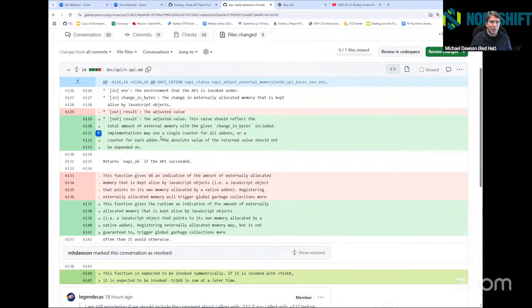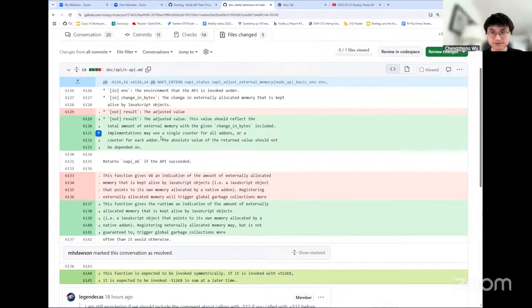But it needs to be an actual value that goes up. I think what we've got there is, when I call adjust with 1,000 and then I get a result, and I call it with 1,000 again, I would expect the result to be plus 1,000 as long as something hadn't happened in the middle, right? Yeah, exactly.